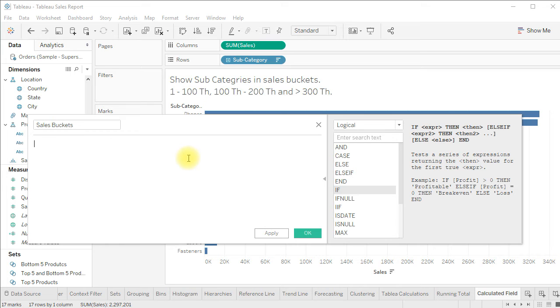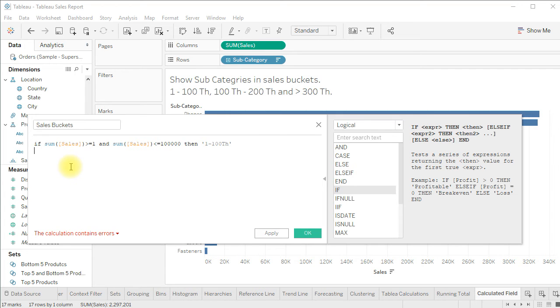So we'll start using the IF statement. If sum of sales is greater than or equal to 1. Now we have two criteria here. My value should be greater than 1 to keep this in this bucket, and should be less than 100,000. So we will use the AND function here. Using AND we can test two things. This is my one test, and the second test is sum of sales is less than or equal to 100,000. Then I want to keep this in, let's say, group 1 to 100,000.